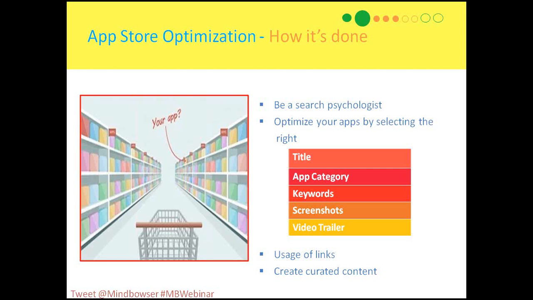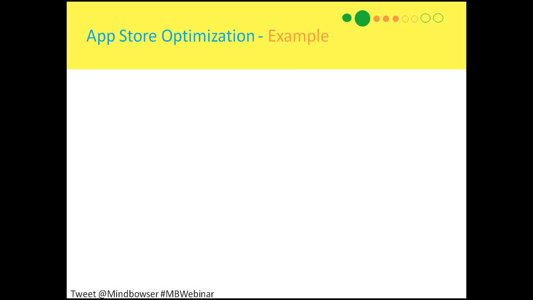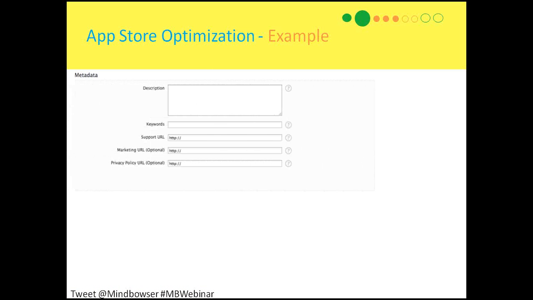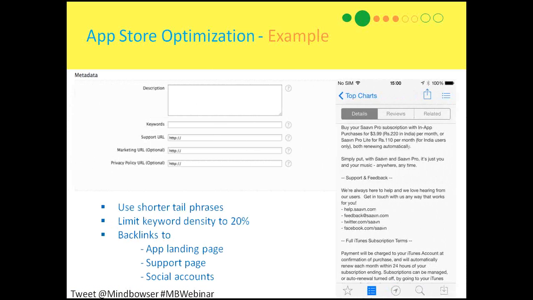So you need to make sure that they shine out and they actually are different from the competitors. They are actually picked up by your customers. So how you can do it, a small example I would like to show you is that of Seven. Seven is a popular application used for downloading music.